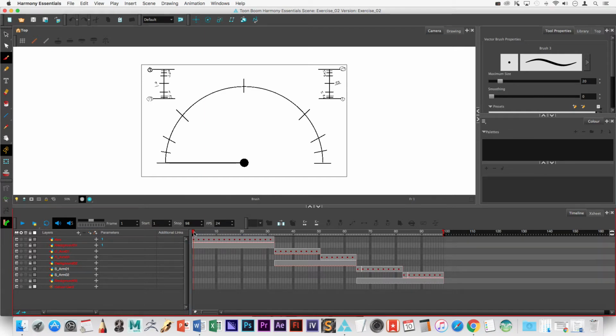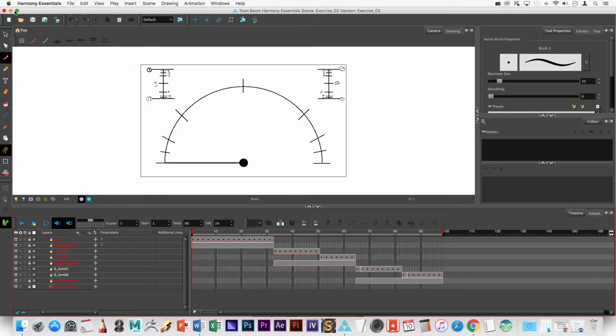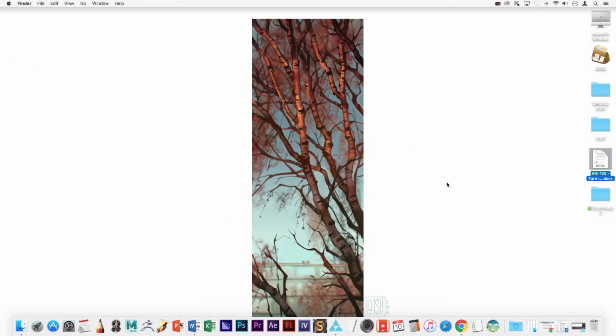That said, I still want QuickTime files, and there is a way to export MOVs without having QuickTime or running into any security issues. Instead of exporting as a movie, we're going to export as an image sequence. Before we do that, you need to go to the desktop and create a new folder called, for this example, since I'm exporting exercise 2, Ex2 image sequence.